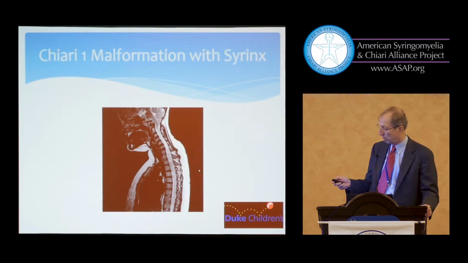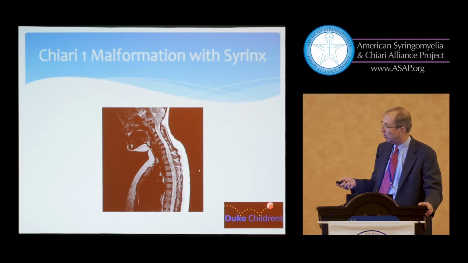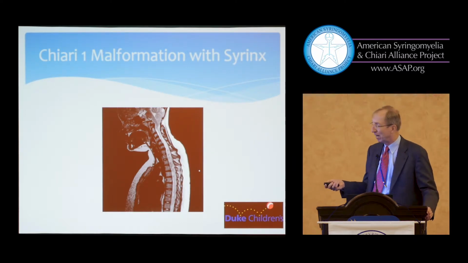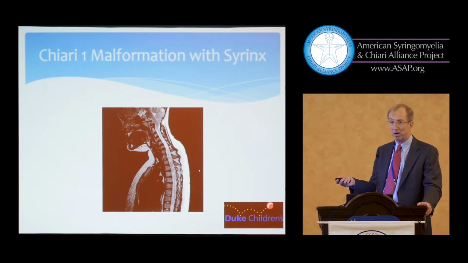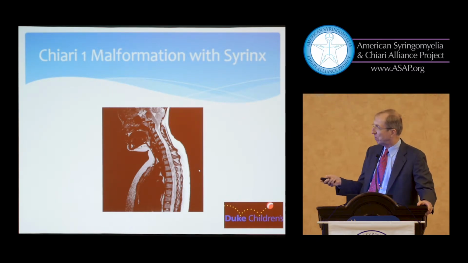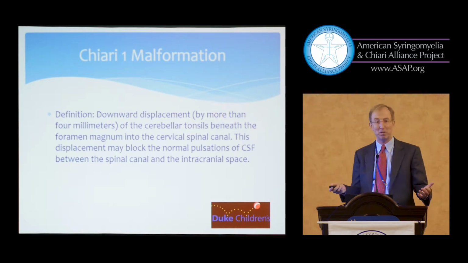Now, let's superimpose on this Chiari malformation. This is a Chiari 1 malformation with a holocord syrinx that you can see on a sagittal MRI, where we don't see the CSF space here as well. There's been a great deal of discussion already about how you define a Chiari. It's sort of one of those I-know-it-when-I-see-it descriptions. But for purposes of this talk, I just said more than 4 millimeters instead of the 5 millimeter rule.